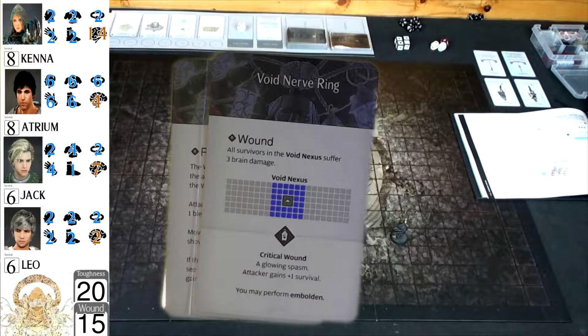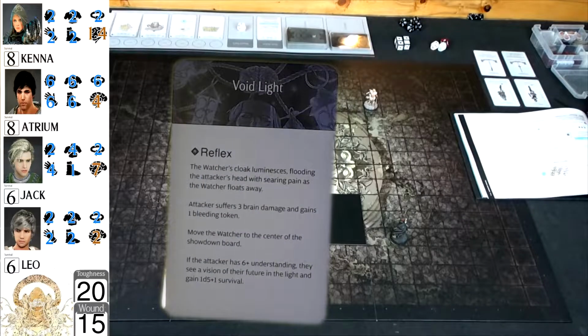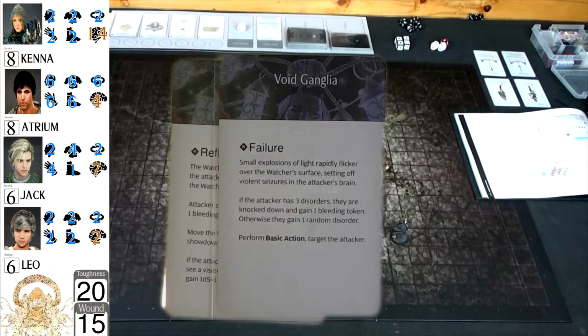This is on a wound. All survivors in the Void Nexus suffer 3 brain damage. So this would be something that again she would take. It doesn't matter. She'll get 3 brain damage. But again, brain damage doesn't hurt. So killing retinue damage. That suffers damage, including brain damage. Okay, so this would affect them. So that would stand a chance at killing the retinue. So we'll probably want to do this one first, the failure.